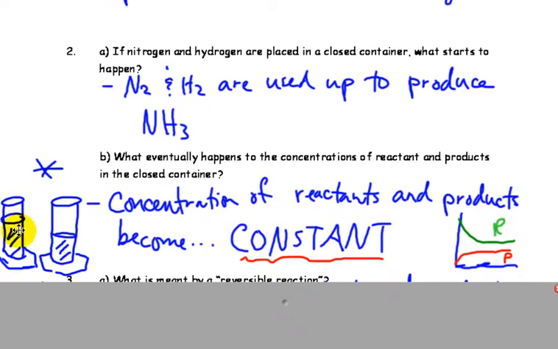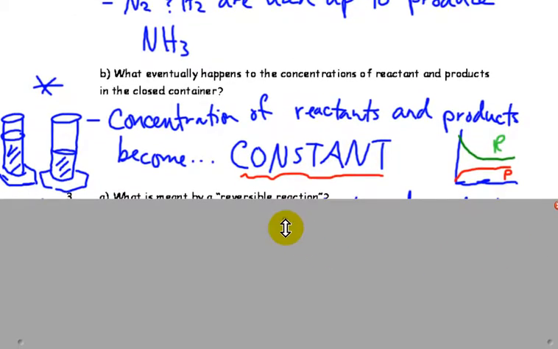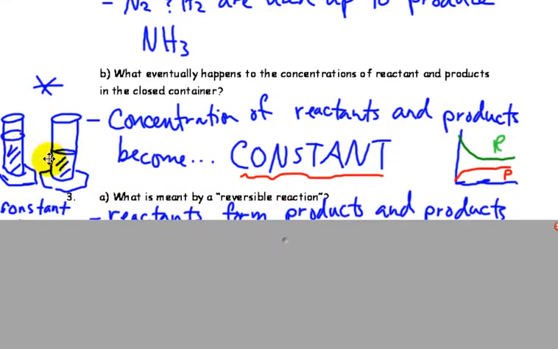Initially we had water in one tube, we slowly transferred it to another, and to simulate a reversible reaction we put water back in using another straw, and eventually the volumes, they didn't become the same, they didn't become equal, they became constant. The level that they were at stayed constant. And that is true with concentration of reactants or products at equilibrium. So visually, we see that the concentrations are constant, or the volumes are constant with that water one.